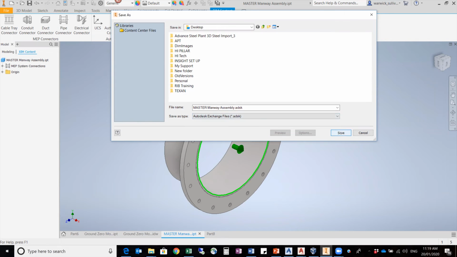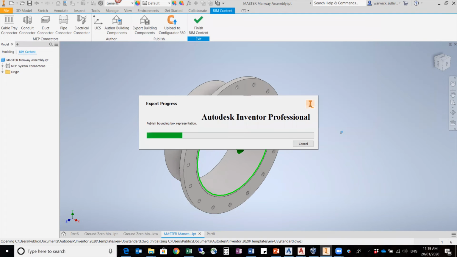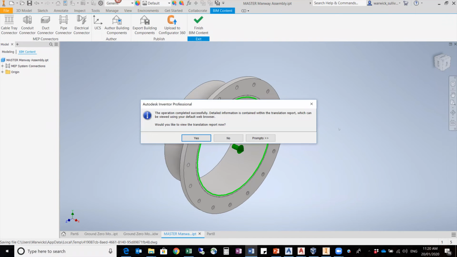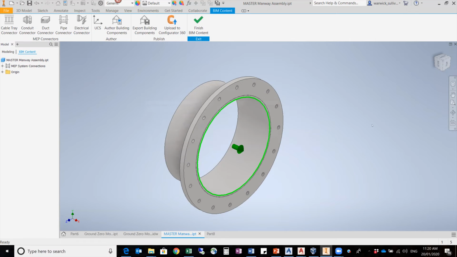Go save. And there it is, loading out now. So I'll just give that a second or two. And luckily today I do have a second bit of software open. I do actually have a second bit of software open that we can open it in, just to say that we've gone from one to the next. Let's have a look.